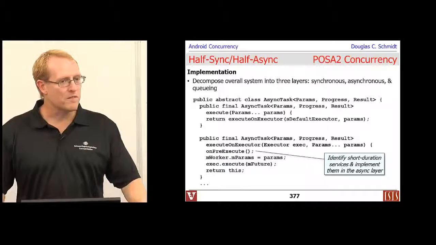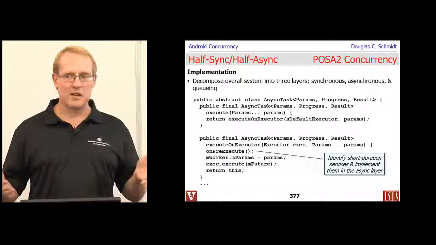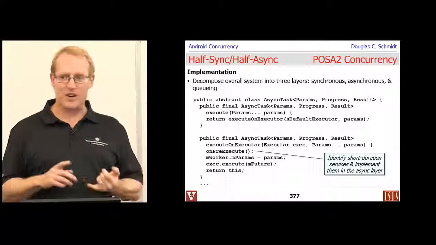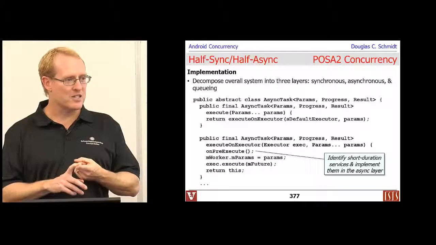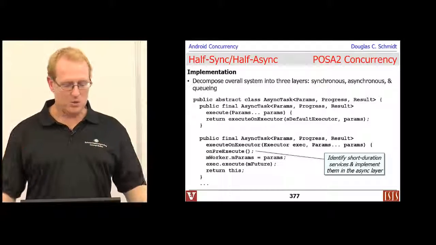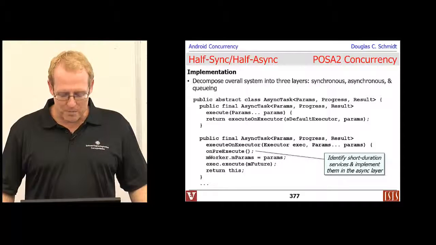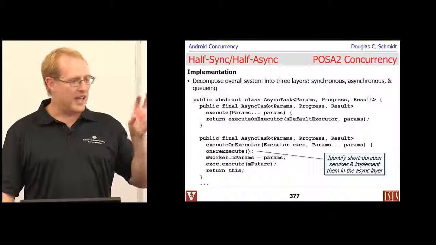OK, so the first thing you do, if you want to implement this pattern, you've got to figure out what your layers are. You've got to figure out what the async layer is. You've got to figure out what the sync layer is. You have to figure out how you're going to communicate between them. So we're first going to start out by looking at the async layer.